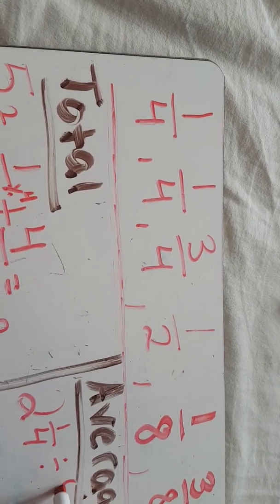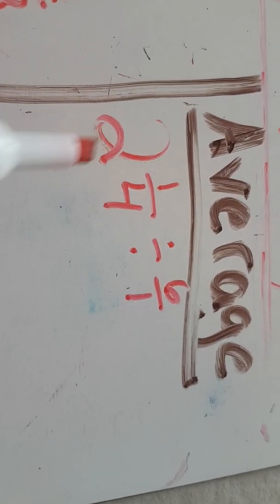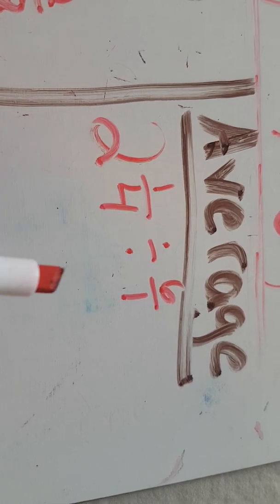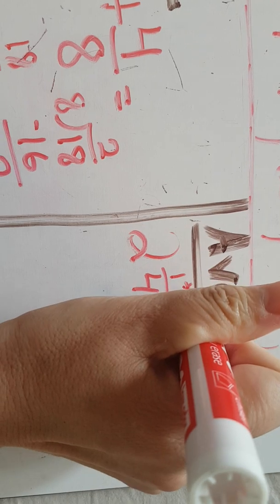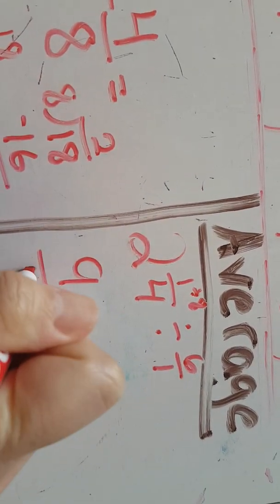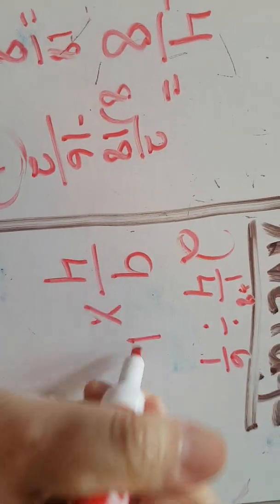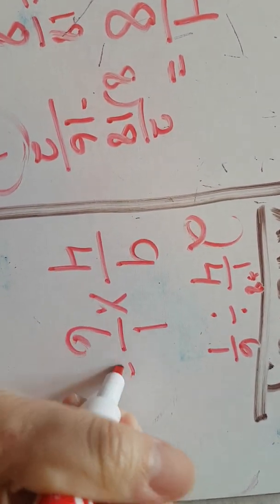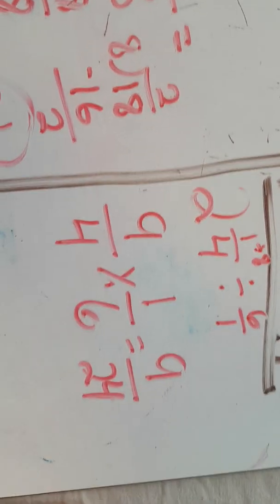So the whole number is over 1. Well, in order to do this, I have to first get rid of my whole number and turn this into an improper fraction. 2 times 4 is 8. So I'm going to add 8 to the top. So it's 9 over 4 times, remember I flipped my right-hand side, 1 over 6. And that equals 9 over 24.